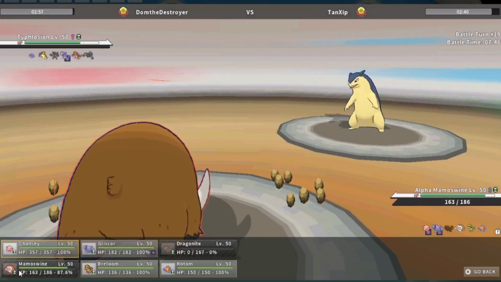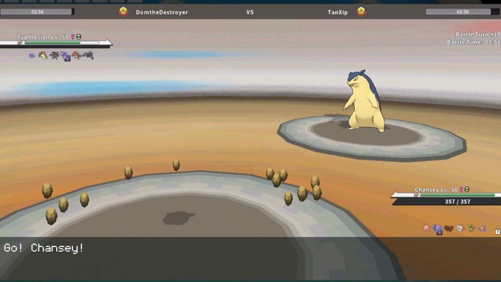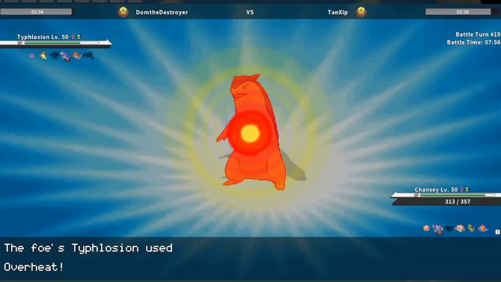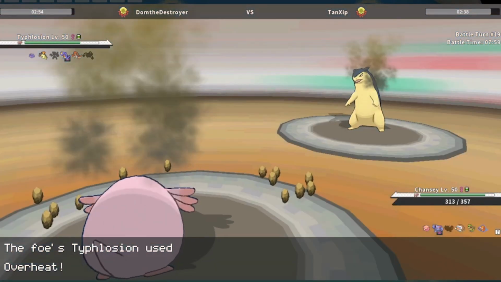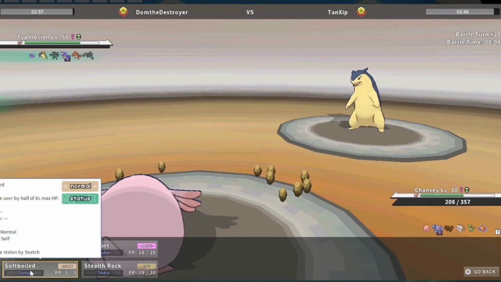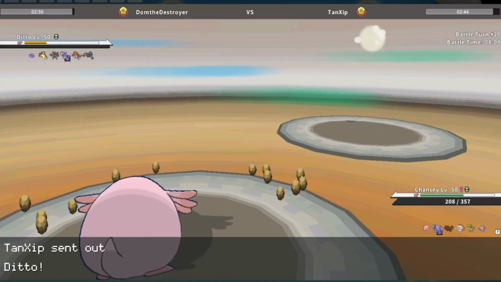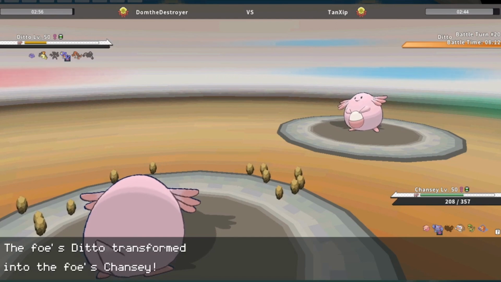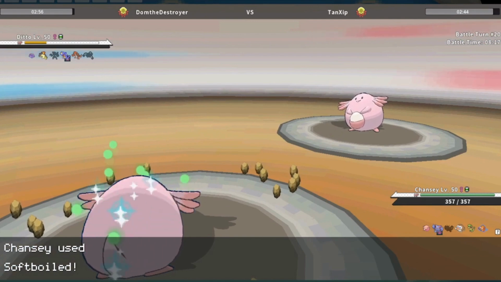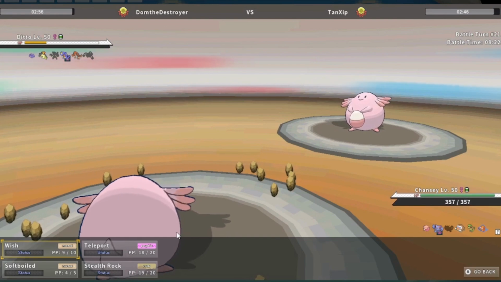Now I think I'm going to go into Chansey, because Chansey can take whatever he throws at me. He used his Overheat, which is not a good move. And I think we're just going to heal that off. As he goes into his Ditto Chansey again, and he's probably going to click Soft-Boiled, or I would have to guess at least.